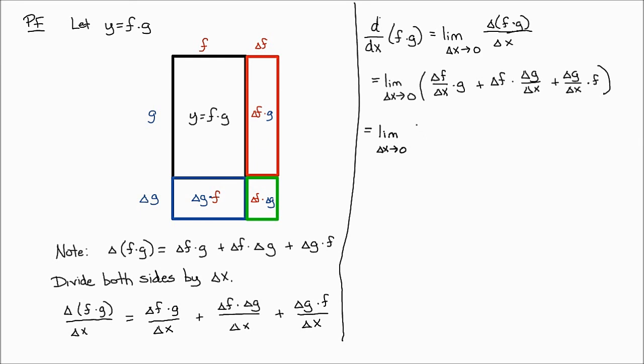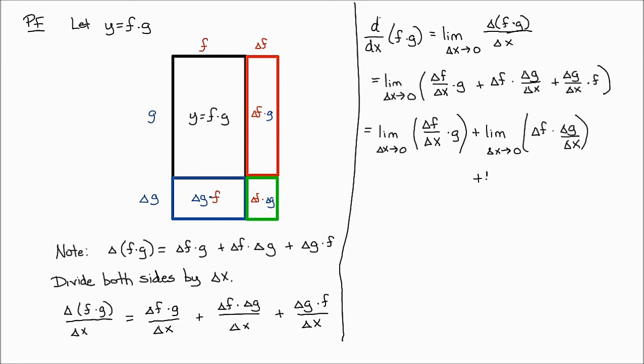So splitting this into the limit as delta x approaches 0 of delta f over delta x times g plus the limit as delta x approaches 0 of the next product, right? Delta f times delta g over delta x. And again, I'm just hoping that these limits exist. If they don't exist, I will not be able to continue with this proof. Plus, and I have a feeling you won't be able to see, so I'm going to have to put the plus down here actually. So let me erase my last plus over there.